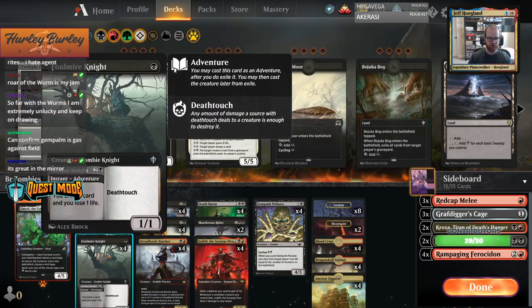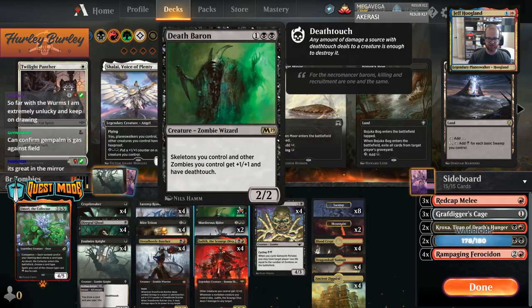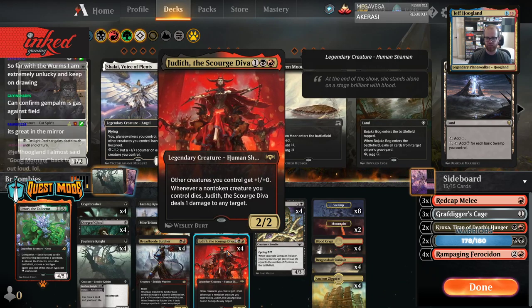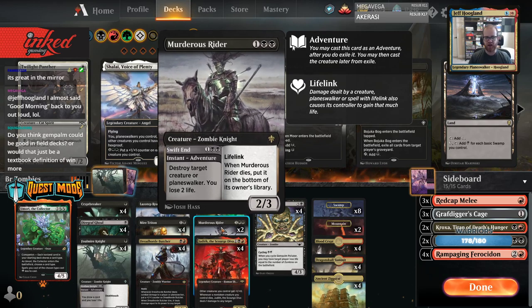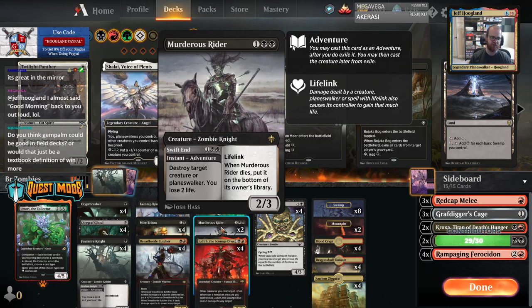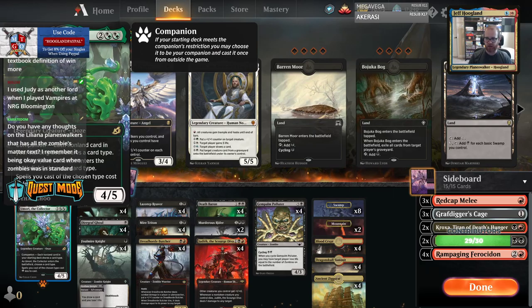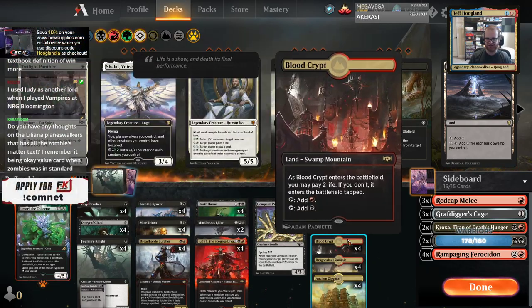We've got a bunch of 1 and 2 mana zombies that we're looking to get down and attack with. And then Death Baron and Judith give us a way to make the whole squad a little bit stronger. We've got Murderous Rider here as well as a zombie and a touch of interaction in the main deck. And then the main deck just happens to be companion friendly. I wanted all creatures anyway, so we're playing Ancient Ziggurat. So I've got one of our sideboard slots dedicated to this.